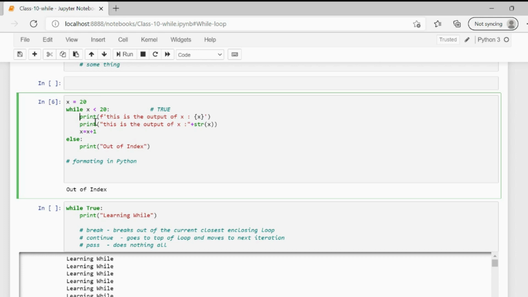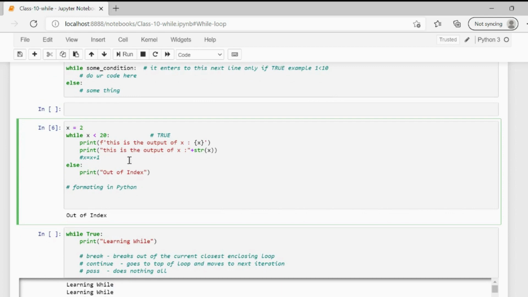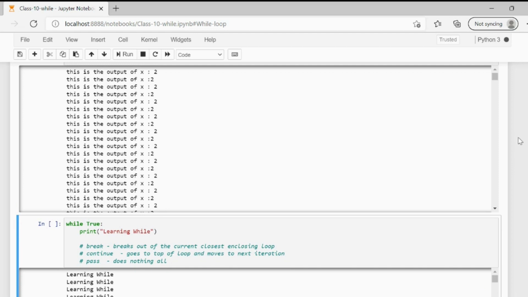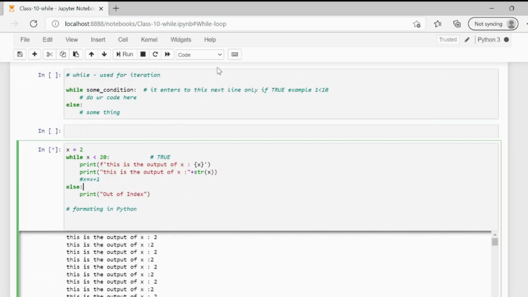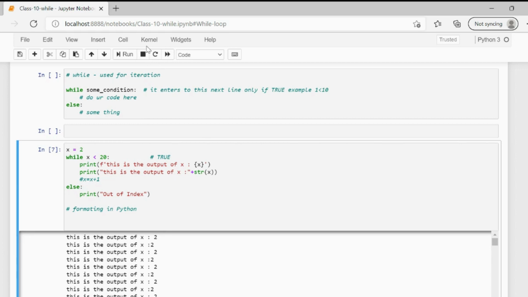Because it's looping, at one iteration it is looping, then it is again looping. For example, I am not changing this value, because maybe I made a mistake, or maybe there's a need that this while should run infinitely, and I am putting this value as 2. What will happen is this while will go into an infinite loop, which means it will never end because the condition never becomes false. If I run this, my kernel will go to a crash state because of this infinite running, which I have to fix. But yes, see, it's constantly printing. This is also very important, because sometimes when you have to check for something infinitely, you will need to operate on such an infinite loop. So I will interrupt my kernel and restart it.